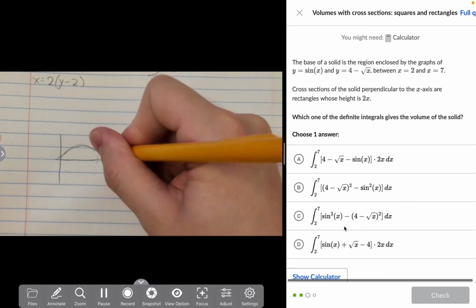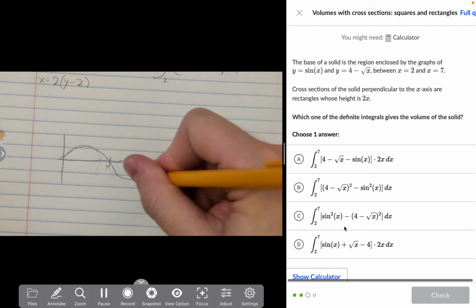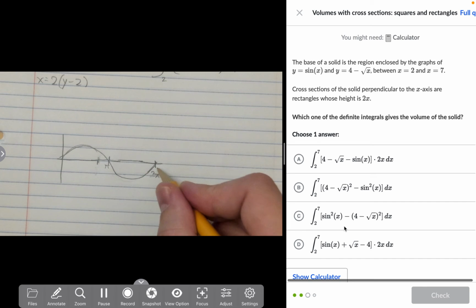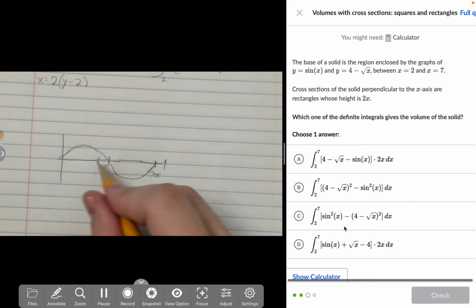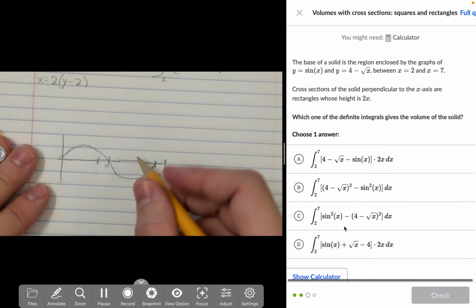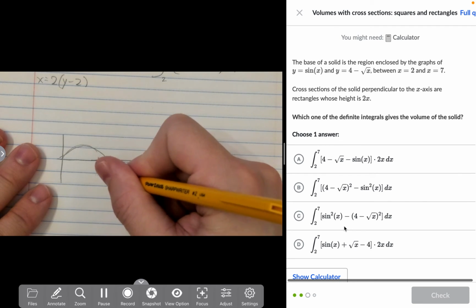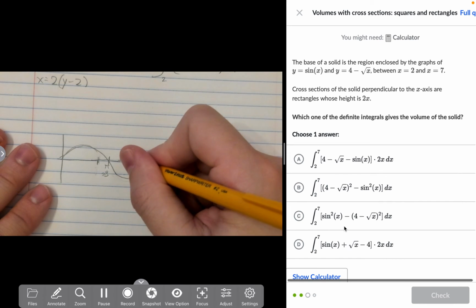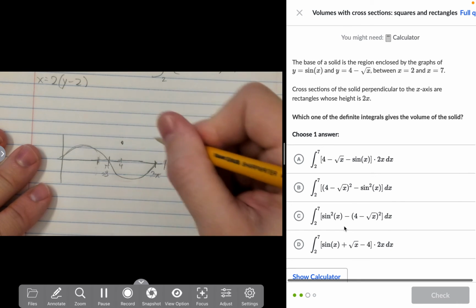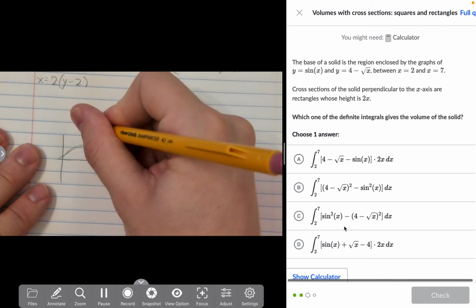So remember that sine is just a function that's oscillating between -1 and +1 always. So from pi to 2 pi, from a little bit after 2 to a little bit before 7, I'm between 0 and -1. My guess is this is the lower function, but let's find out. The next thing I can easily plug in is 4 for the other function. At 4, my height would be 2. In fact, at 1, my height would be 3, which is definitely higher.